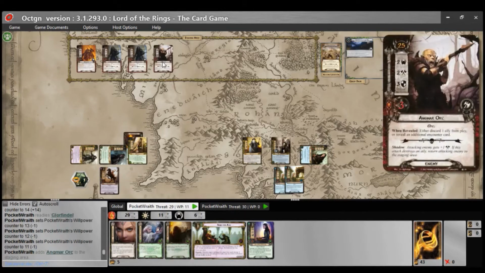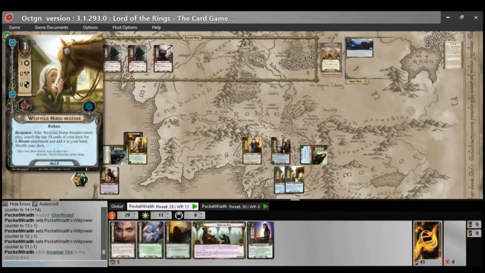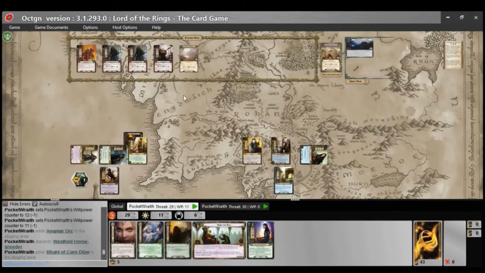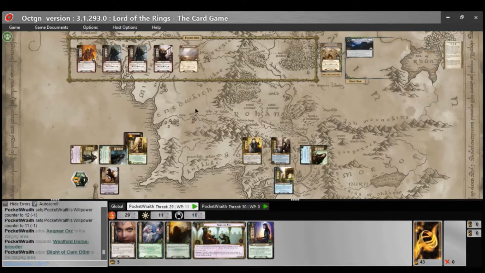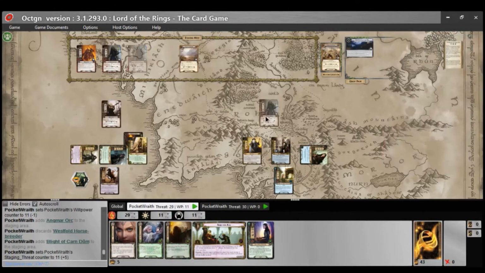Angmar Orc: either discard one ally from play or reveal an additional encounter card. I could just cancel that, but equally, I could just discard an ally. Right, discard the Westfold Horse Breeder and Light of Carn Dum. So I have revealed 5 threat, and we break even. I'm okay with this. Let's engage the Angmar Orc here and Carn Dum Garrison here.